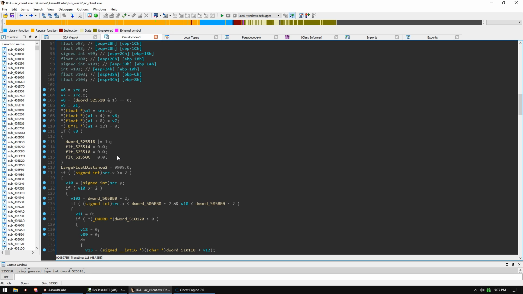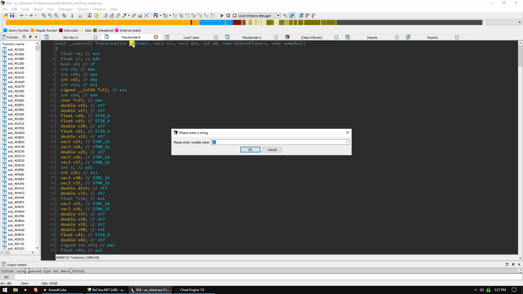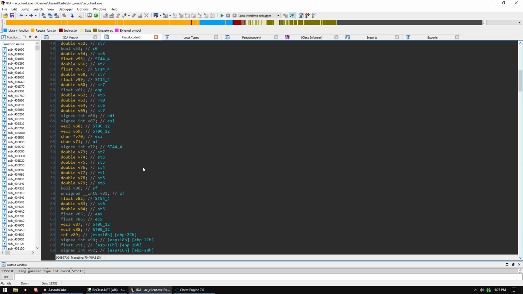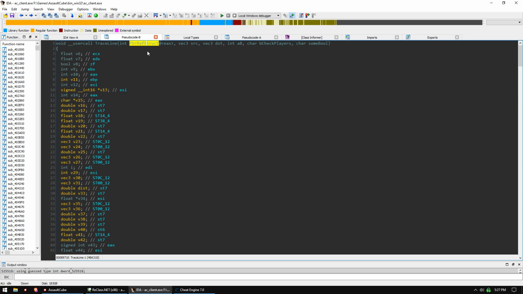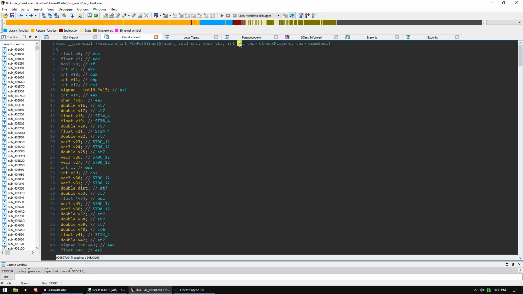Because when it's looping through this, it may collide with 3 or 4 things, but it wants to find what does it collide with first. Because if you shoot, your bullet's gonna hit the first person, not the people behind them, right? So that's why it uses that. This variable A1 is like a pointer or a reference to some structure. So this is like the return value kind of thing, right? It's a void. Once this function is called, it doesn't return anything because it's void, but it does modify this variable that's passed as like a reference. It's still weird that it's passed in EAX. Now let's find what A8 might be.